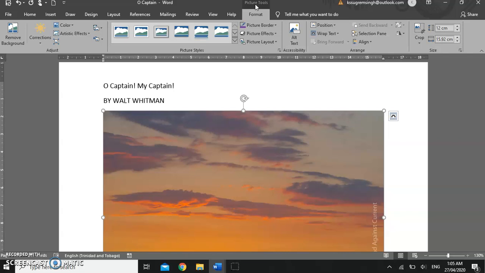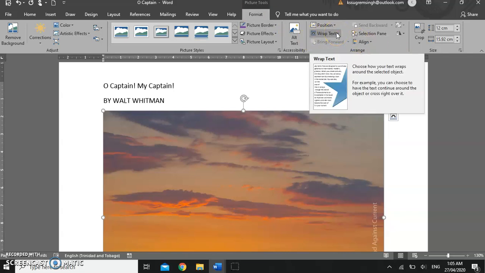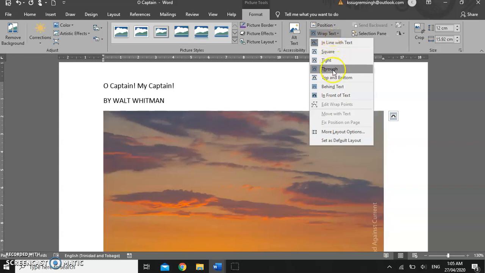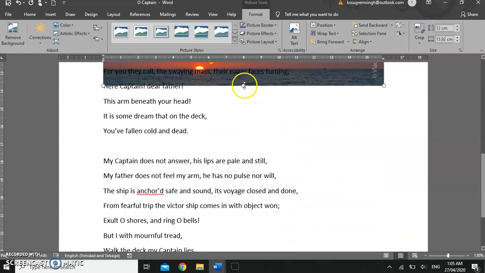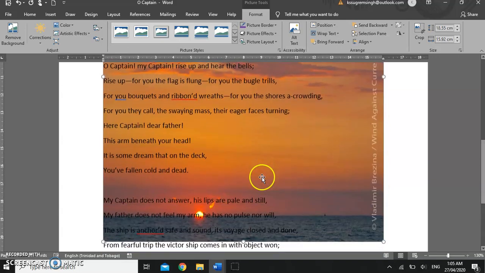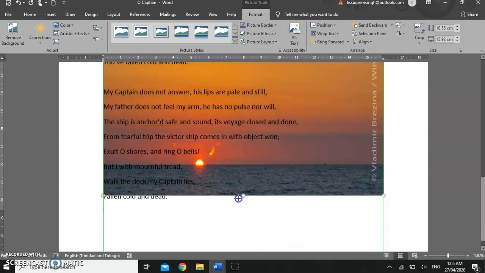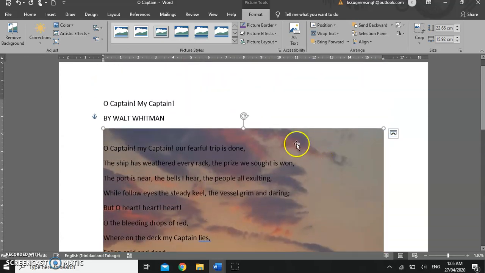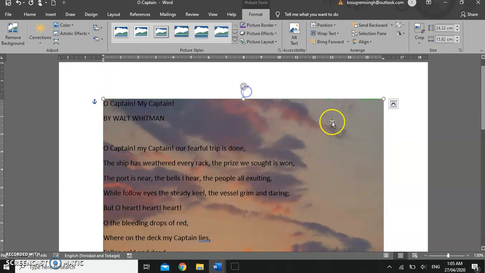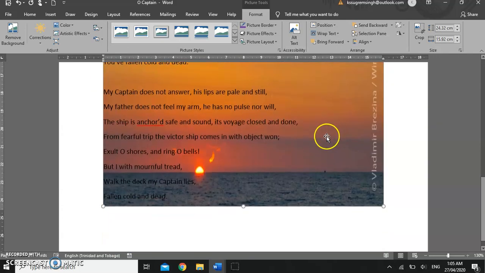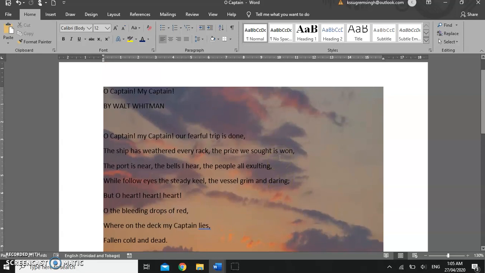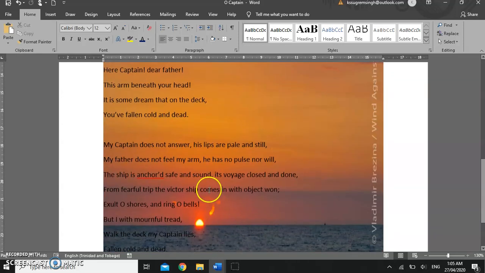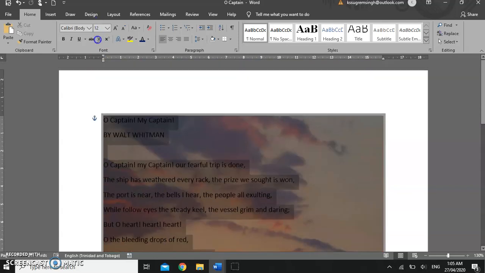Again, going to the Picture Tools contextual ribbon, and I'm going to change the wrapping. I'm going to wrap my text to set this picture to be behind the text. Now, I'm going to stretch my image. That's the nice thing about a sunset picture. If you stretch it, it doesn't necessarily change the image up too much. If you look at this, you realize that my text is visible in parts, but not visible in some parts. I'm going to select my text and I'm going to center it.